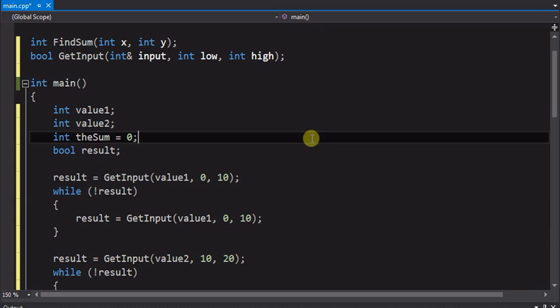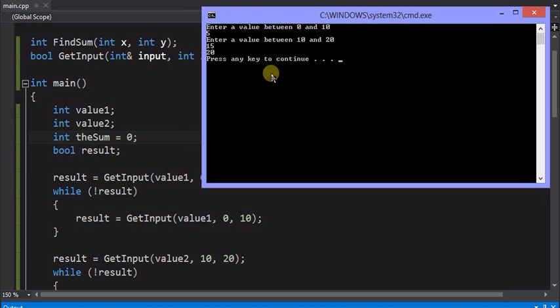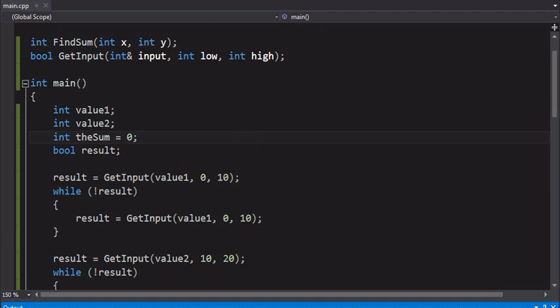Alright, so let's just quickly run through it once and see it actually running without putting any invalid inputs. We'll put some valid inputs in here. Alright, nice and simple, 5. And you see it's prompting us for the correct value, so we'll put 15. That should give us a sum of 20. Alright, as you see right there. Alright, got the proper prompts in terms of the range, because that's what I passed in, entered the values, and we got a 20. Alright, so let's see it now running with invalid inputs.